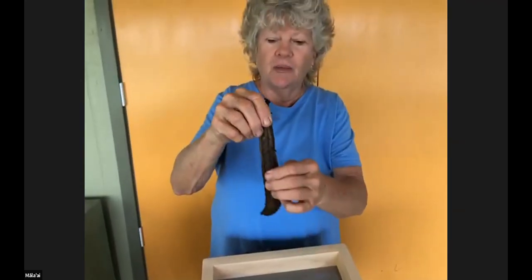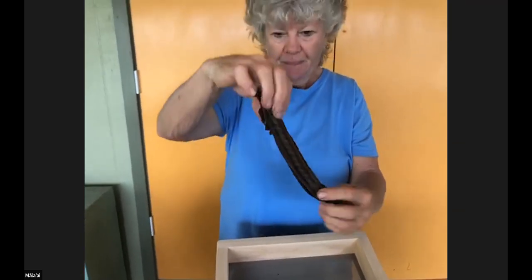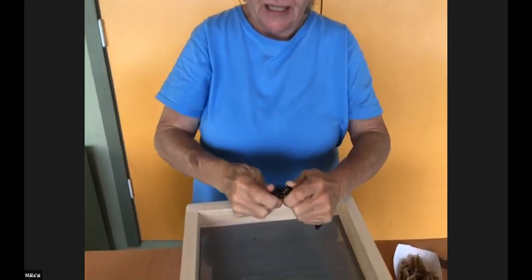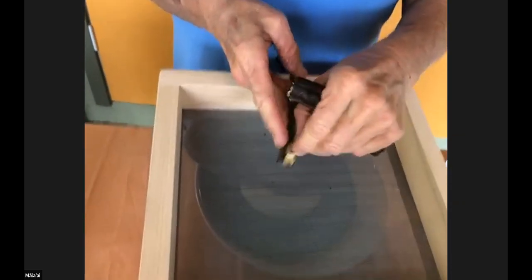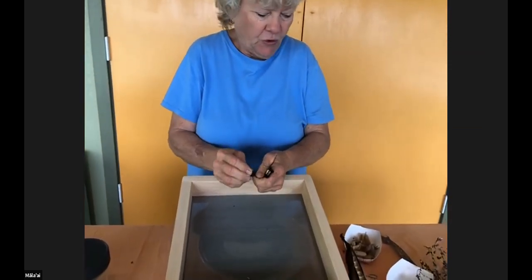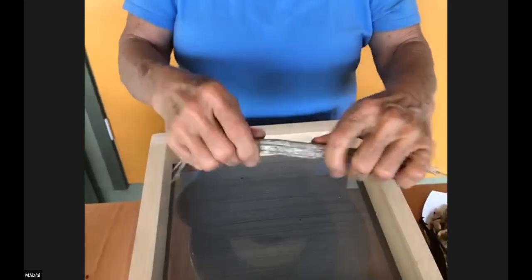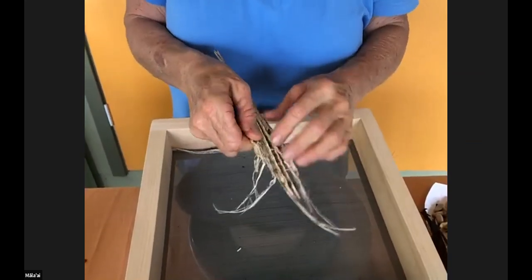Here's another example — this is a purple wing bean. Normally this is harvested when they're very small and tender, but since I knew I was saving these for seeds, I let it grow to its full length and dry down the pod. I would just crack it open and peel it open, and there are the seeds. These seeds can go onto a plate with a label, or I have these seed cleaning screens — any kind of screen that's big enough that it won't allow the seeds to fall through will work. Another example is okra — one okra pod has many, many seeds in it. You just open it and the seeds fall right out. They're super easy to save.